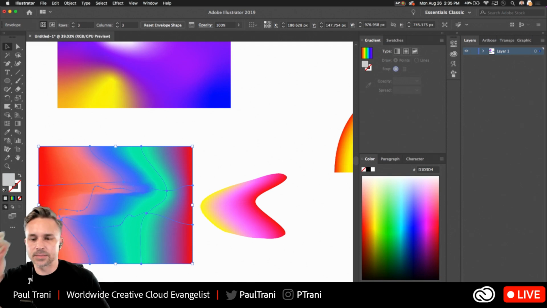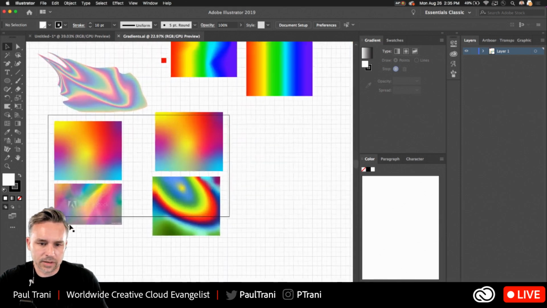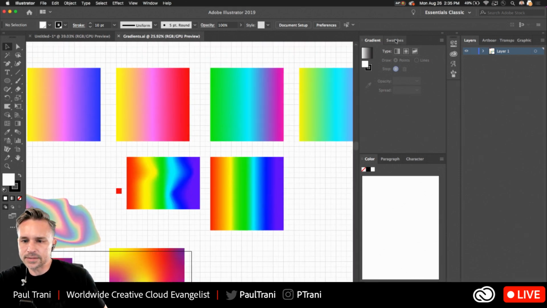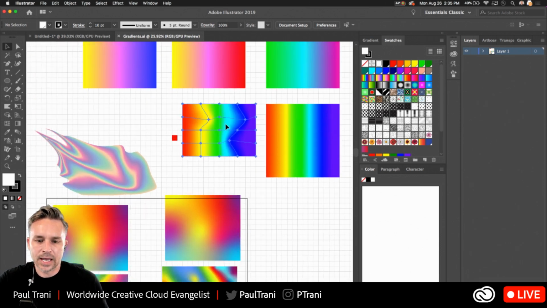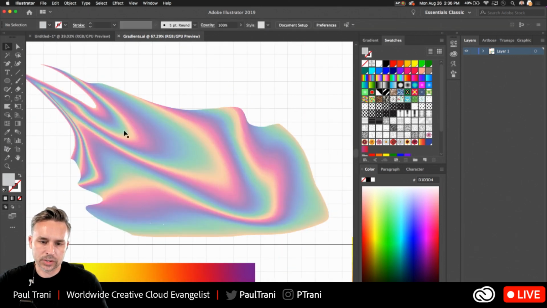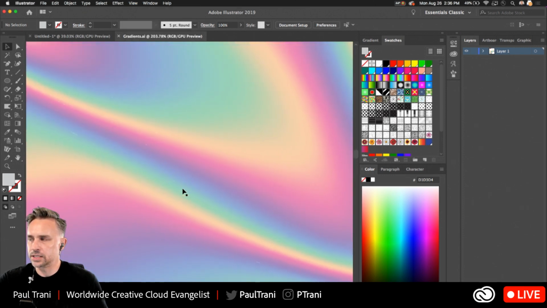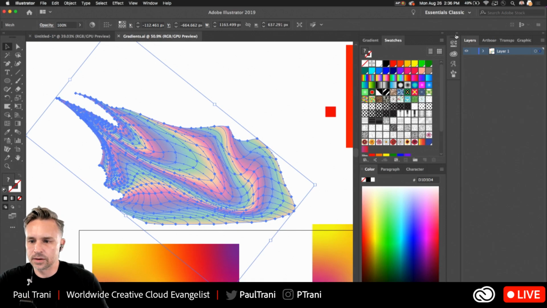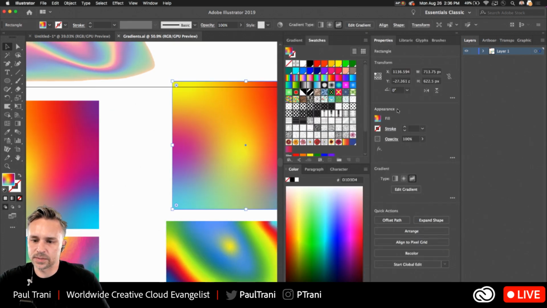Let's open up this one. It has a bunch of gradients, and I'll show you the final results. So you can see right in here some other options. Simple gradients that you then save as part of your master file that you could use at any time, and then manipulating those using the envelope distort technique. And let's just turn that off. Hide grid. You can see the idea right there. What's the big secret here? There's just some transparency set for this object, is all it is. And that's all you typically do. If I select this object and adjust the transparency, it tends to look a little more holographic.